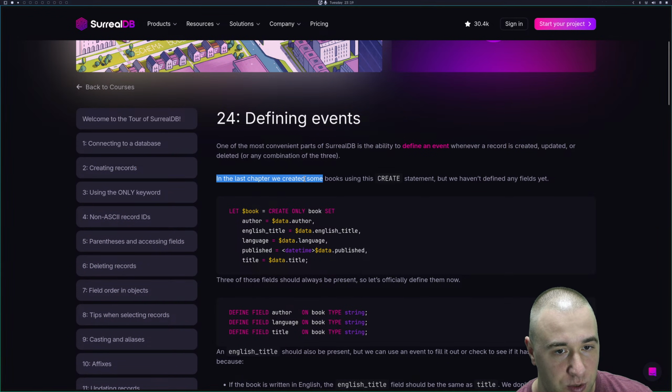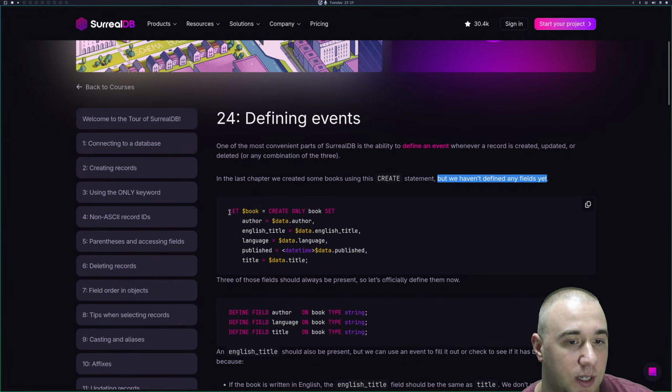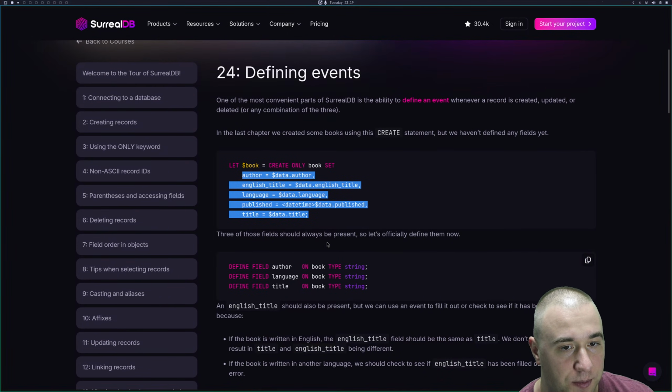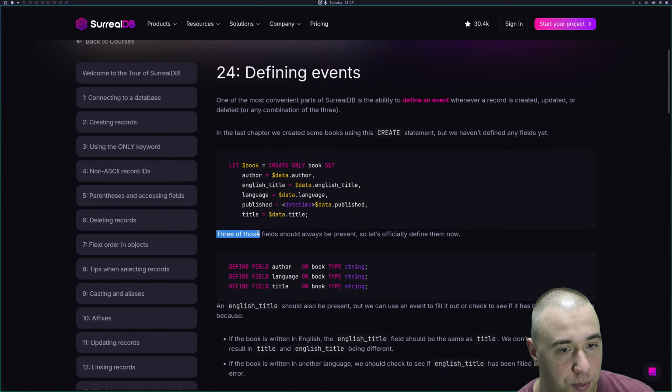In the last chapter, we created some books using this create statement, but we haven't defined any fields yet. So yeah, the book was created with only author, English title, language, published title, and whatnot, right? 3 of those fields should always be present.